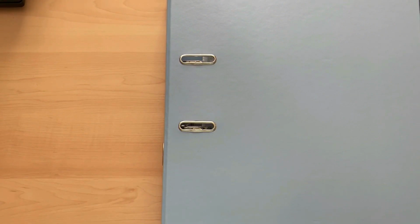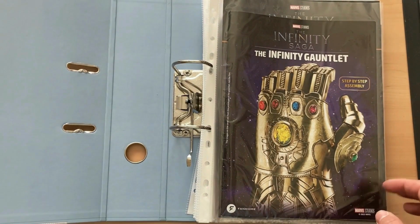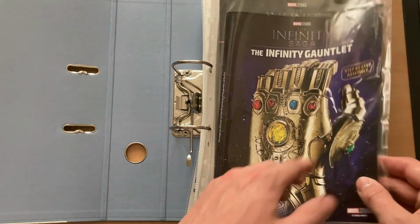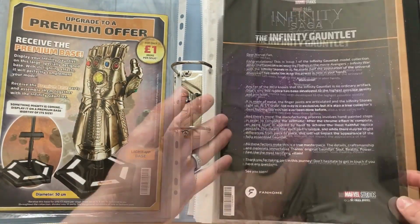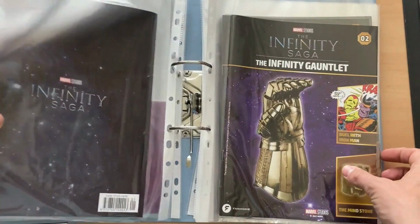Just want to show you my idea on where to put your magazines. So I've bought a nice little A4 folder. Well, it's a bit bigger than A4. And I've got these pocket sleeves to put the magazines in. So this is our poster from the first issue. This is our exclusive stand, not getting that just yet. Our welcome letter. And then this is where my magazines are going. So we've got issue 1, 2.